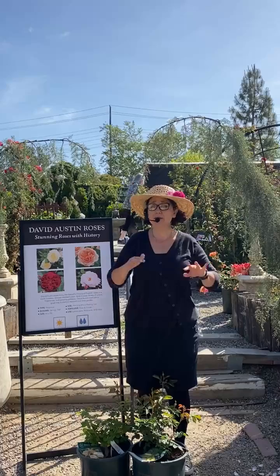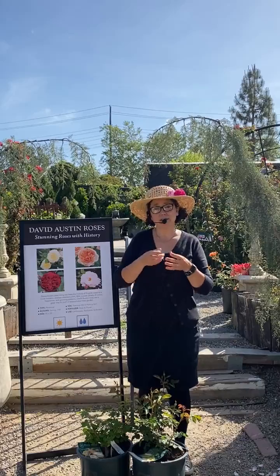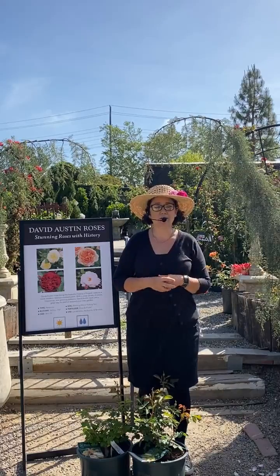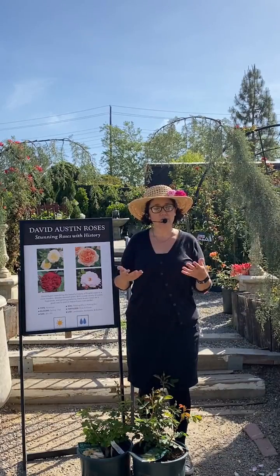And at the time that wasn't popular. In the 50s, it was all about the hybrid teas. So kind of like the traditional long stem rose, red rose style like that. So when he started working with them, people kind of were like, I'm not interested in that. They wanted something more modern. And he was really infatuated with that old rose style.